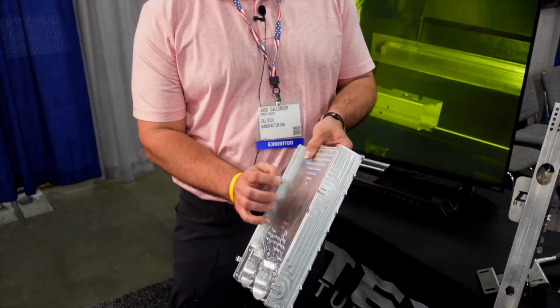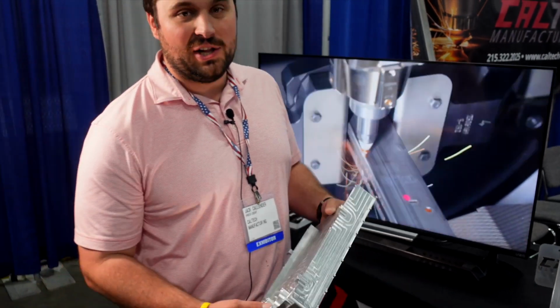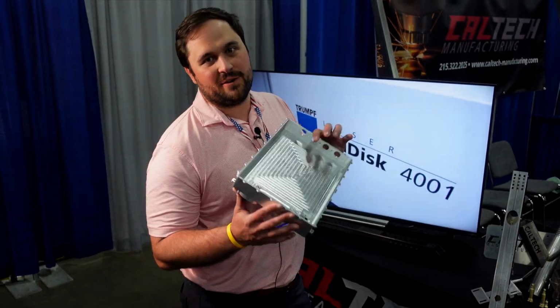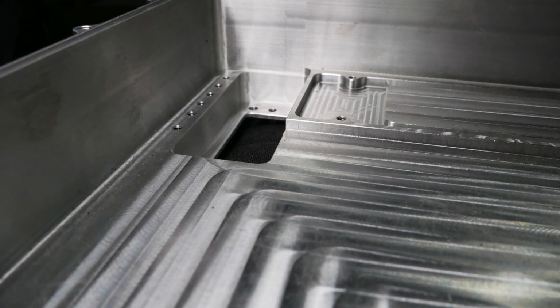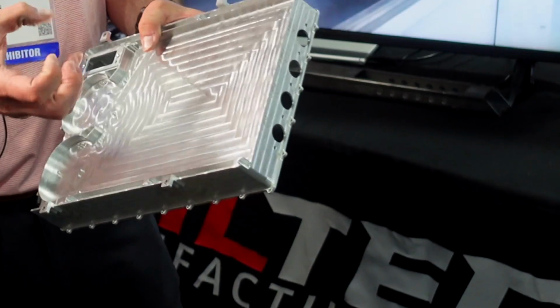This part is an aerospace component. It's very light. So it's all aluminum. We run this on our 5th axis machining center to hold true position. So we're getting all faces of this. Finishing the part off, we're running in a dovetail vise.